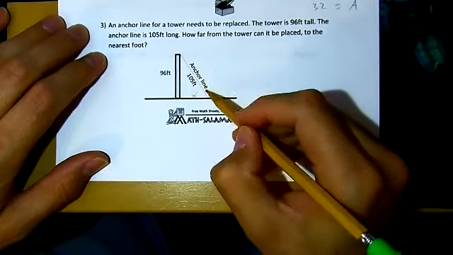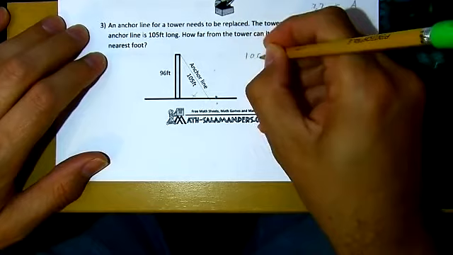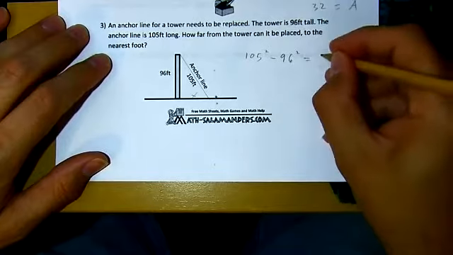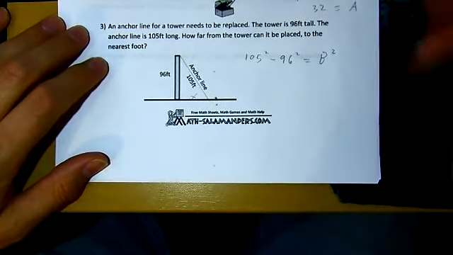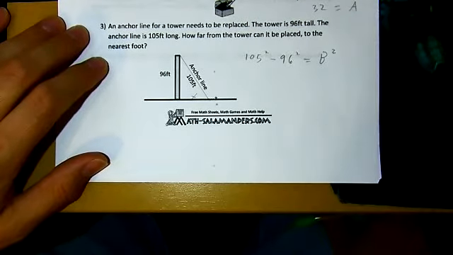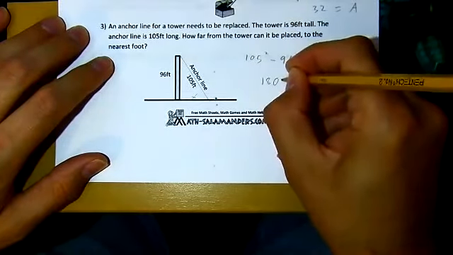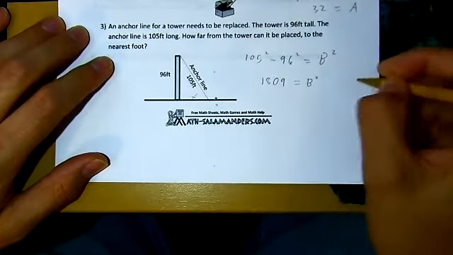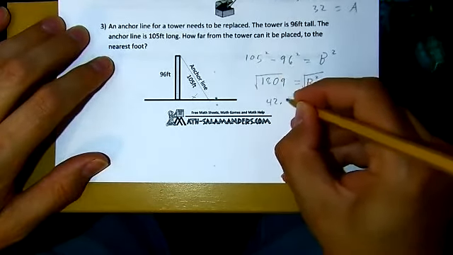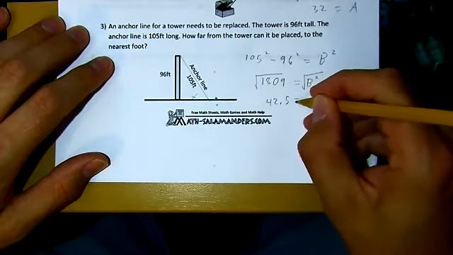So we've got the hypotenuse and the short side. We're missing another short side. So we're going to start off with our hypotenuse, subtract our short side, and that will give us our other short side. Take a minute to plug this in on the calculator and solve it. You should get 1809. When you take the square root of both sides, you get 42.5. And I went ahead and rounded that, I think, to the nearest decimal place because the other ones were.